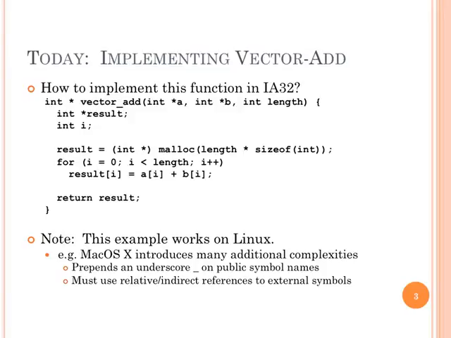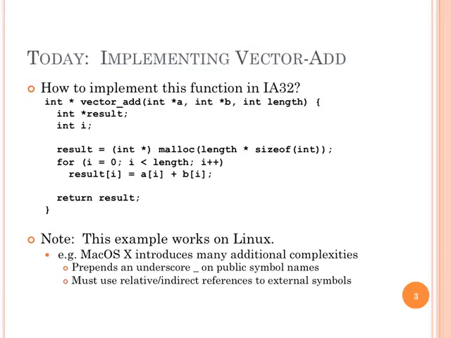If you try to type this code that we will write today into your Mac, it will not work. The reason is that the way that you call functions like malloc and the way that you expose functions like your vector add function is very different on the Mac than it is on Linux or on Windows. And so it's a little bit annoying.